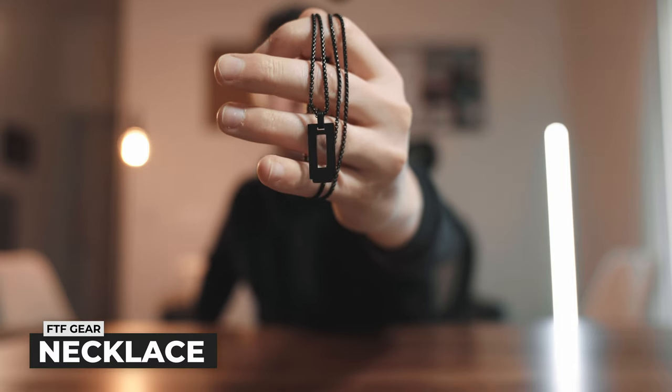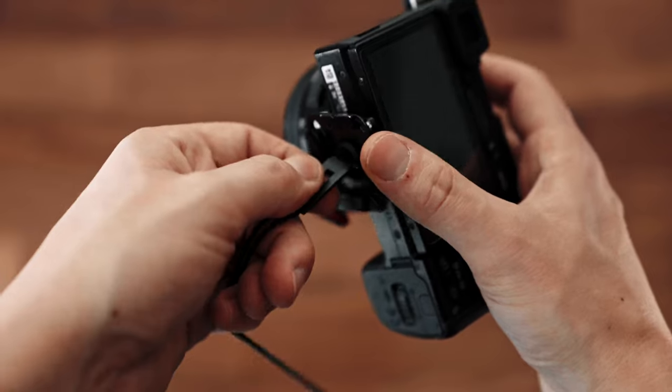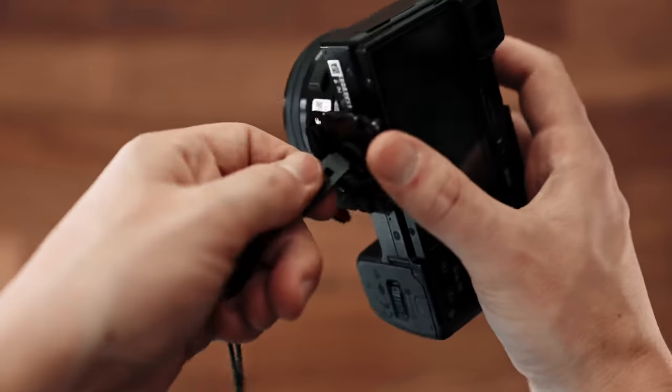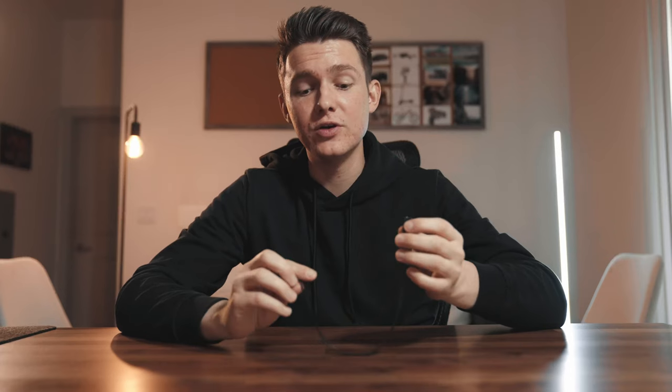We're gonna start off with the FTF necklace. This is from Full-Time Filmmaker Parker Welbeck and the team over there. This one's really helpful. At first I was kind of skeptical, but it's just a $20-$30 necklace that you can pick up on Amazon. I love using it for my camera — if I have a camera with a base plate on it, I can use the bottom of this necklace to tighten or loosen the screw on the bottom of the base plate, which I'm constantly switching out while filmmaking. That's super helpful, and it's just stylish. So if you have someone that loves jewelry or is a filmmaker or photographer, this is definitely something for them.